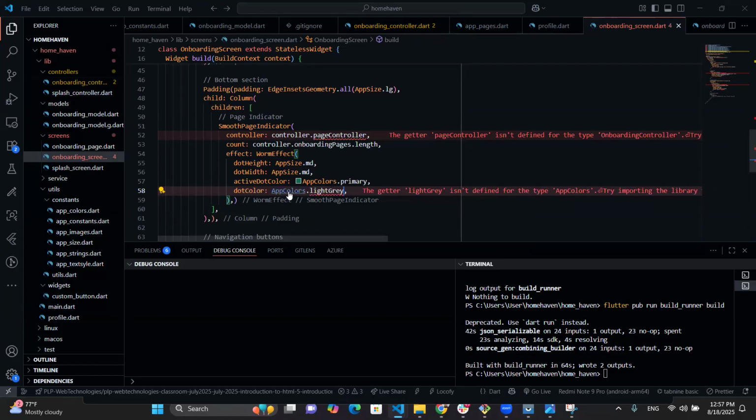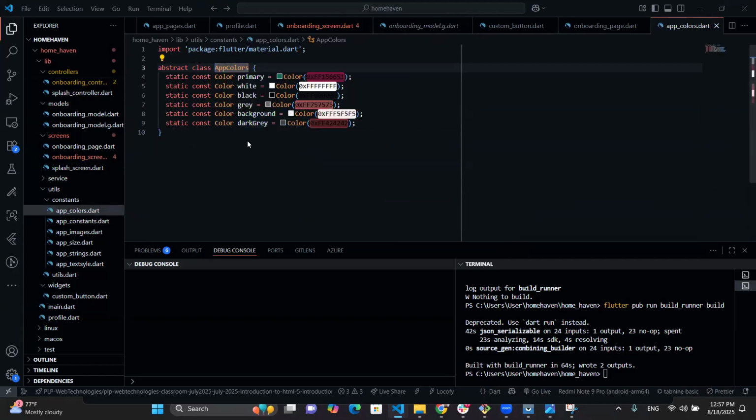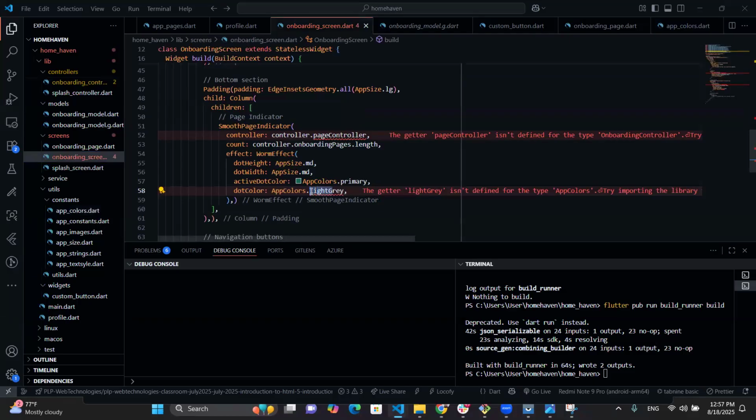We don't have light gray. Let me see. Dark gray. Gray. Okay, so let's leave that gray, since gray seems to be the one.